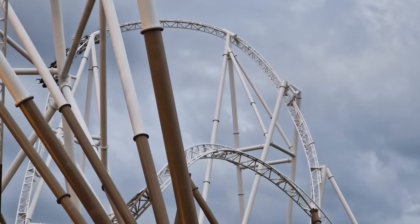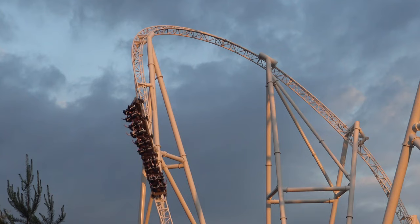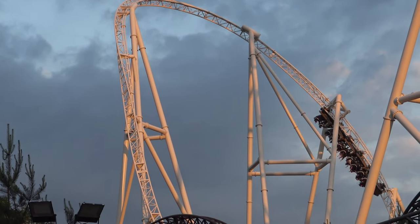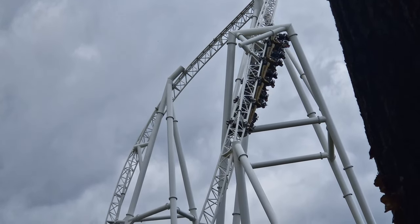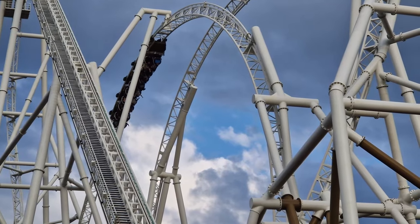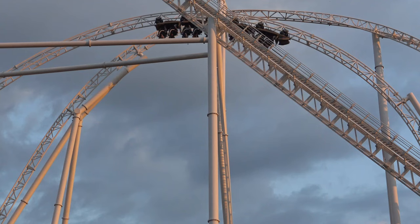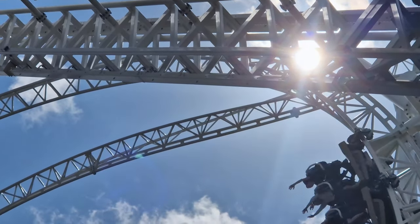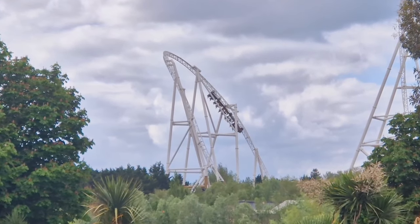What follows are the two elements that I think will come to define Hyperia for years to come. First is the insane outer bank turn, which begins with an outward bank that slowly turns into an inversion, providing airtime to start which seamlessly transitions into hangtime — and lots of it. You may as well get used to being out of your seat as the huge dive loop stall follows, and again it's just pure hangtime as riders are left dangling for a solid three seconds. These are the two standout parts of Hyperia for me, and designing the ride to deliver them back to back is something of a masterstroke.